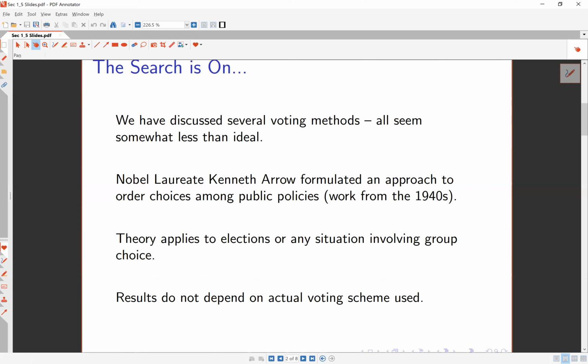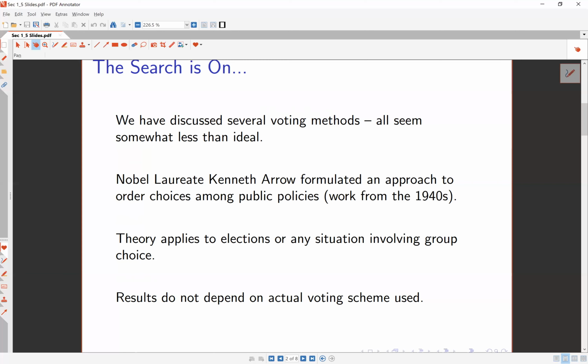And so if you think about ordering choices, that could sound a whole lot like an election where you rank your choices. So any election system where it is based on a ranking of the choices, Kenneth Arrow's work will apply. And of course, if you think about the voting systems that we've talked about, even plurality voting is based on ranks, because in a plurality system, everyone votes for the candidate that is their top pick, the candidate they would rank first.